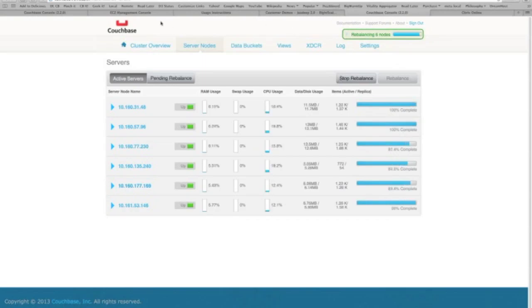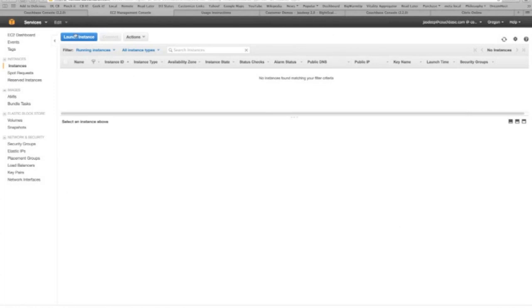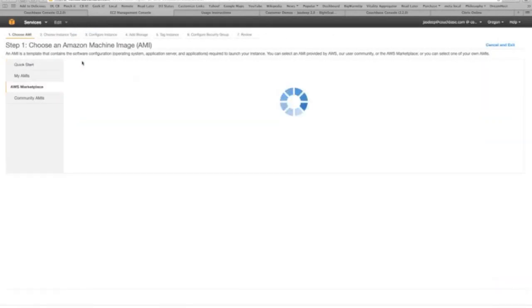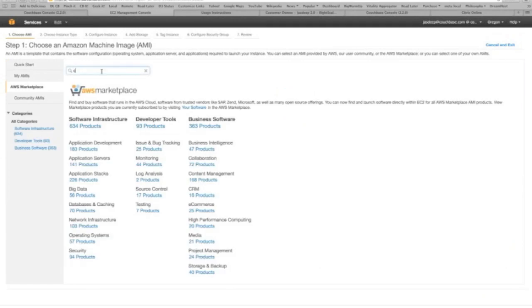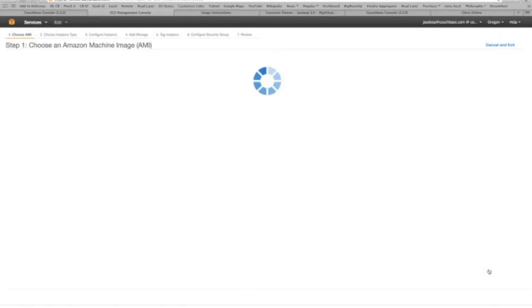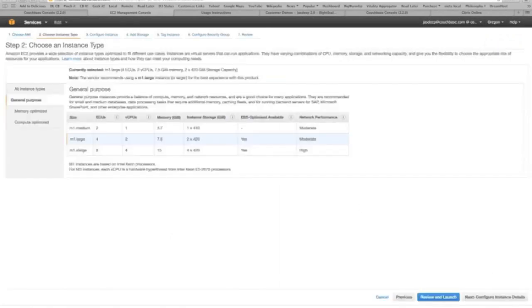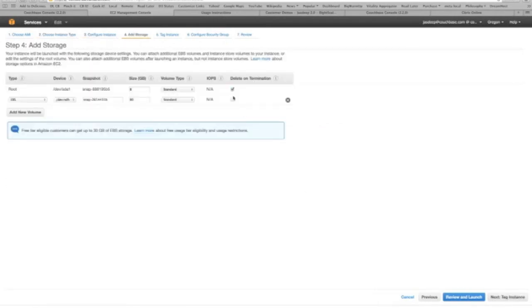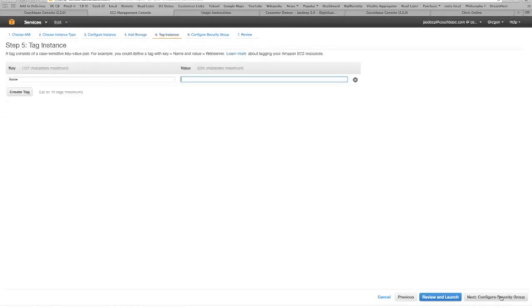All right, and I'll also do an AMI installation. So let's go to the marketplace, Couchbase. We'll do Enterprise free, on the large. I'm going to go through this a little bit because I also want to delete the volume on termination.